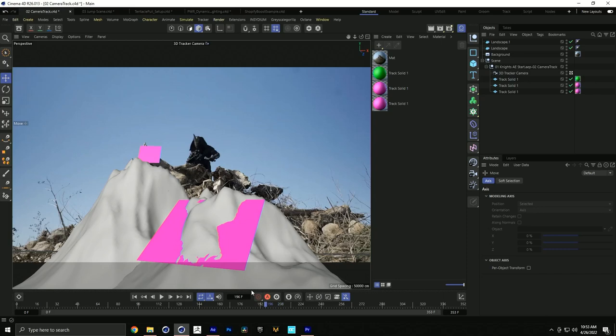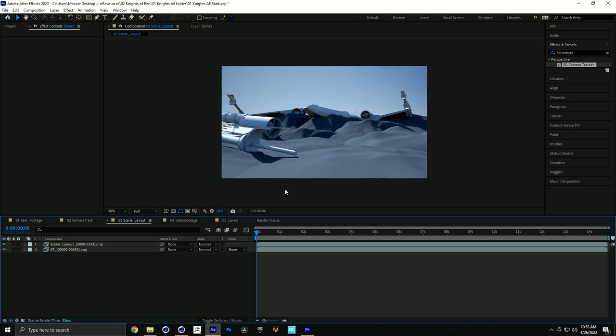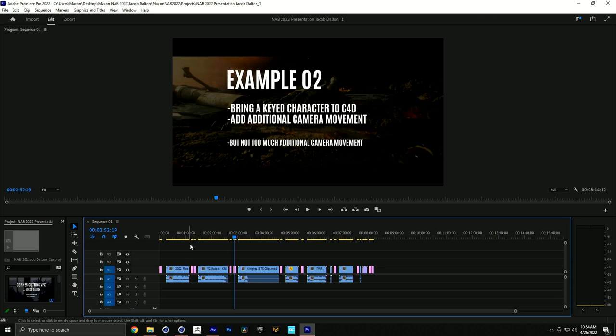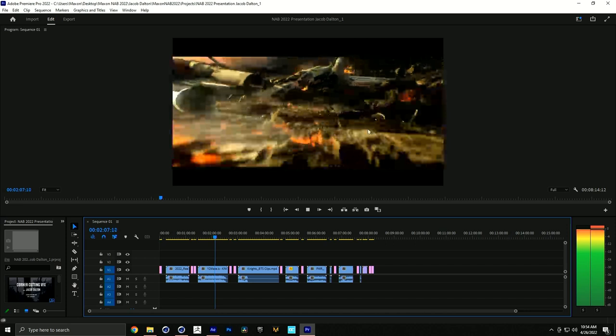So after you've got everything laid out, what I might do is throw an HDRI in here, render a low-quality playblast, and if you check it out, this was what I originally laid out from the final video. So these are just a bunch of landscape primitives, and this model here, the X-Wing, was from Video Copilot. It was the free one in that pack. I just downloaded it and dismantled it and threw it in my scene, and it ended up looking kind of neat. The final shot ended up turning out kind of neat. I put like an X-Wing fighter pilot helmet in there. There's lots of cool materials. Redshift. It's a lot of fun to play with.